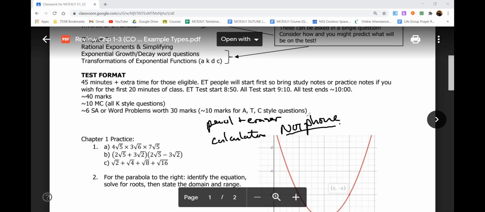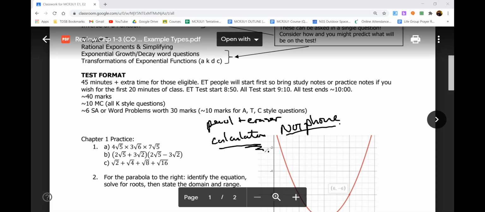You have been warned. Okay? You can come and say, oh, that's not fair. Let me just use my calculator. Let me use my phone. I'm going to say no. And you can think that I'm a dick about it, but I'm warning you now. You can't use your phone on a test.